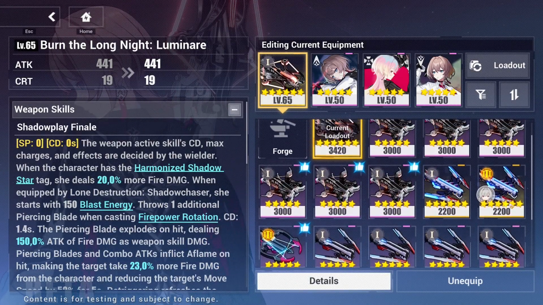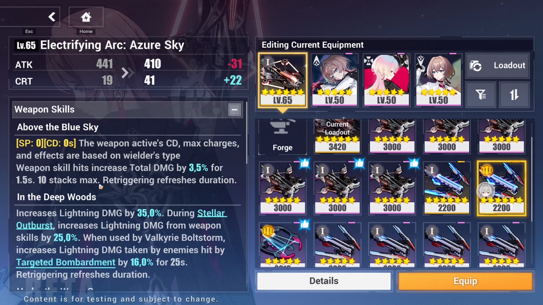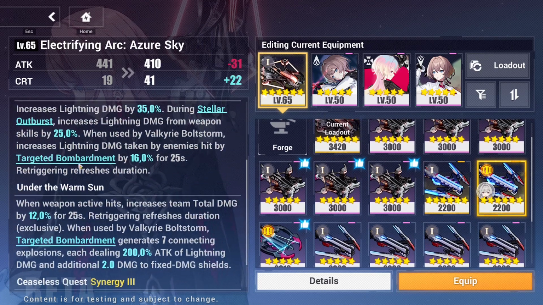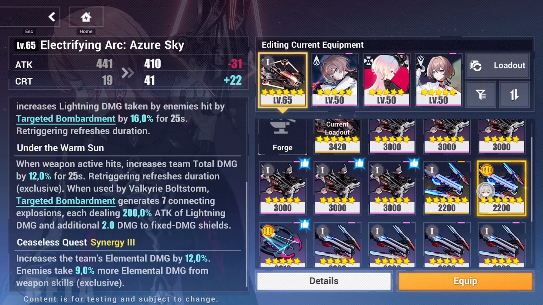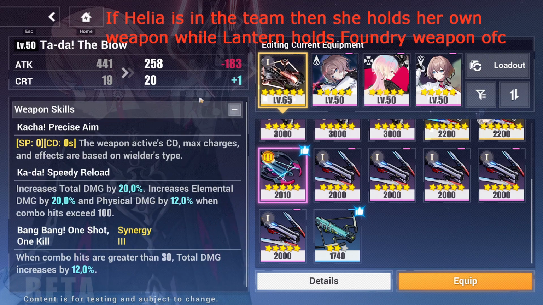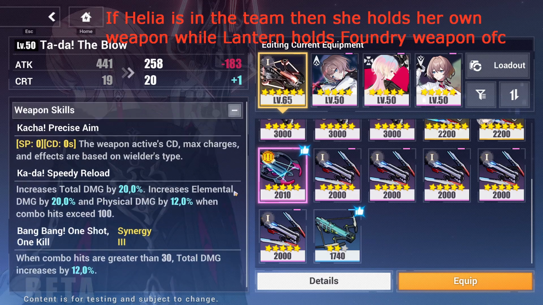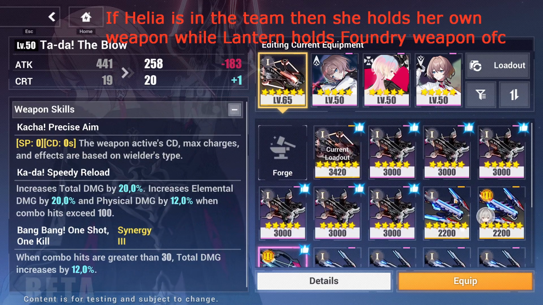For her other weapon options, she can use either Helia's weapon, mostly for the attack, and some total damage bonuses, or the free weapon from the forgery, Tada the Blow, which should be your last option, honestly. And both of these weapons should be way worse than her signature.